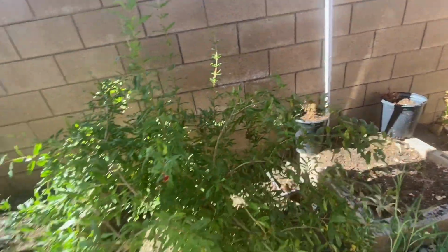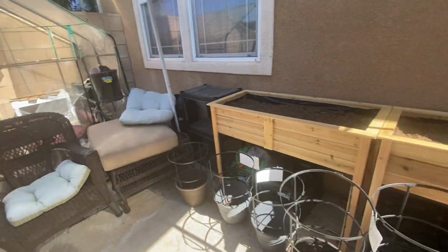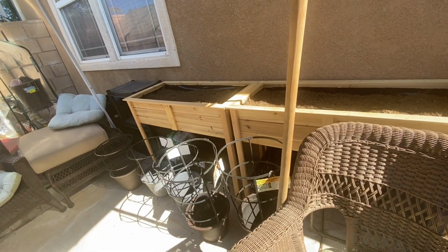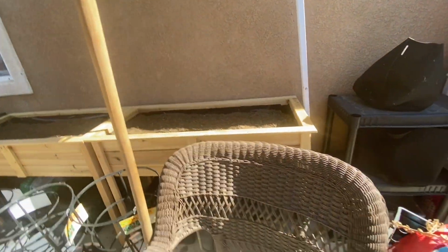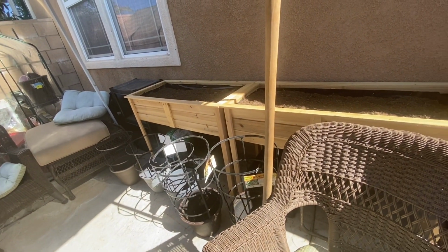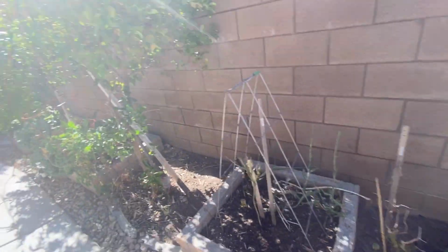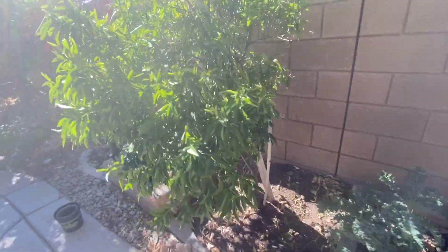So that's gonna do it, you guys, for, oh, wait, let me see. Right here is going to be some growing going on, but that is something to come. I will have to share with you guys what's gonna be growing in this area, but this is the start of a surprise that I have coming to the garden. So that is gonna do it for now. I've given you guys a tour of the entire backyard in one setting because I could do that this time.